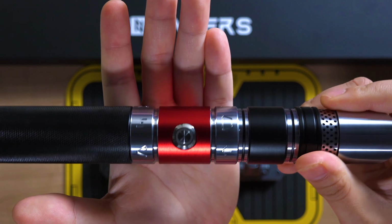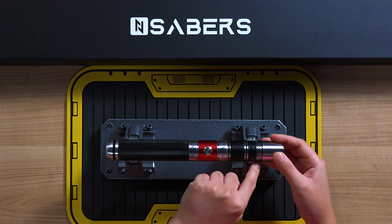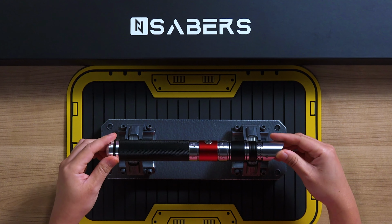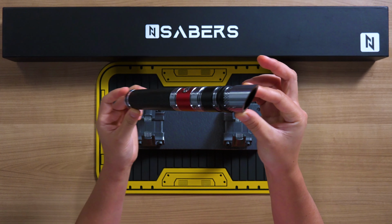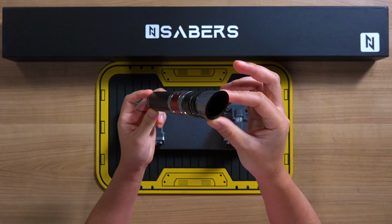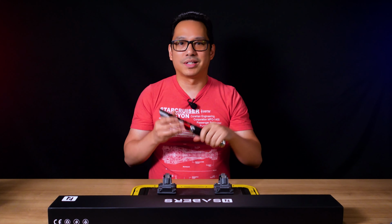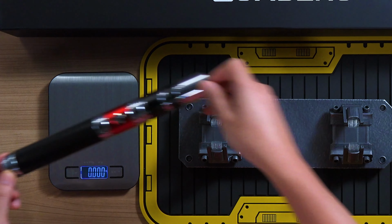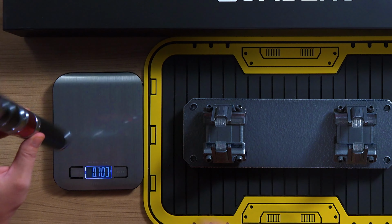Towards the emitter, there's multiple layers of black and silver. And there's a perforated pattern right here that shows the blade glow right through, ending with an angled emitter. The whole emitter section reminds me of a high-performance automotive exhaust. While it's a solid saber, it's actually not super heavy. Let's check out how much it weighs. It's 7.03 pounds.